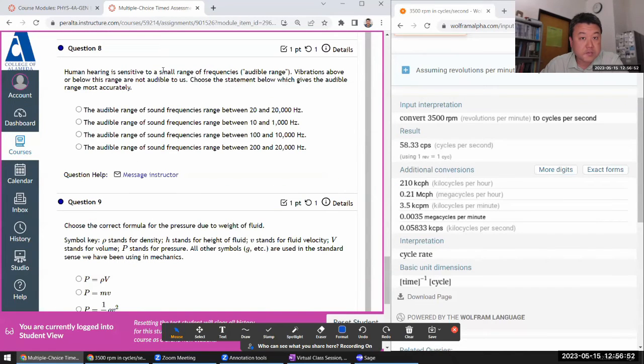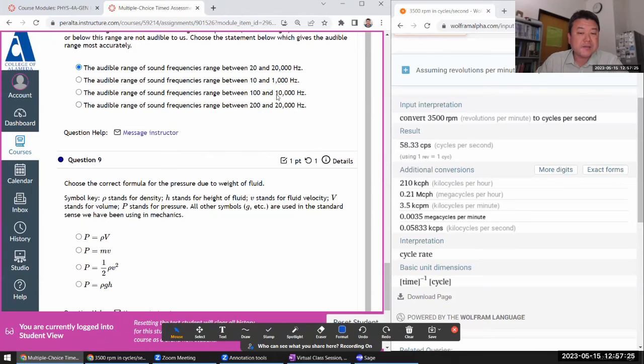Human hearing is sensitive to a small range. Yep, 20. Oh, so this is the correct choice. I think you should be able to look it up from the textbook if you don't have it memorized. A normal speaking voice, depending on the person, is around 500 hertz. Maybe that's on the high end. Like 20 would be a barely audible sound, like the rumbling of machinery might be at 20 hertz. Yeah, the rest are slightly off. I think 10,000 hertz might be the upper limit of hearing for some people, like older folks, but this 100 is definitely off. I think most people can hear down to 50, 60, 70 hertz.